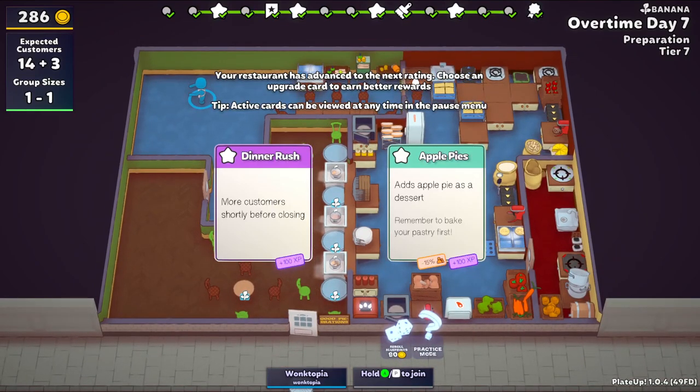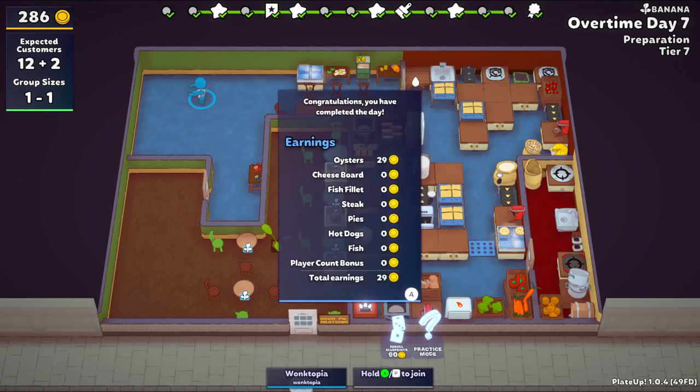Wasn't too bad, only almost died a couple times. Remember how I was saying I was almost ready for apple pies? The thing is, if we do apple pies, there's less cheese board. And I clicked it by accident because we're doing apple pies. No! I wanted time to think about it.